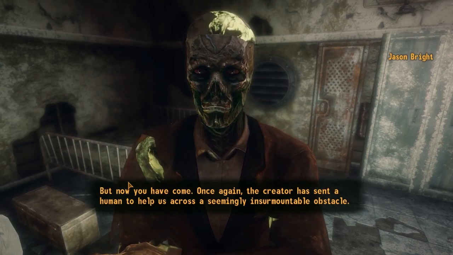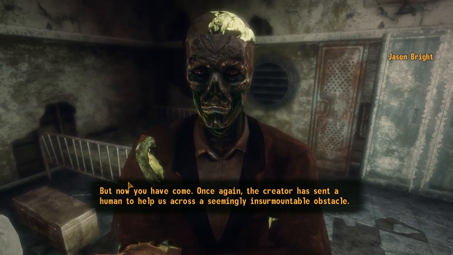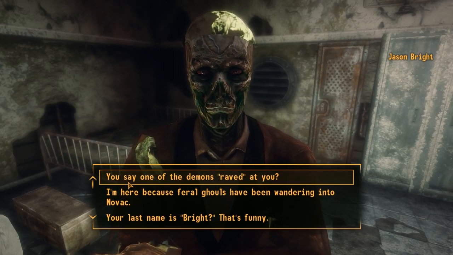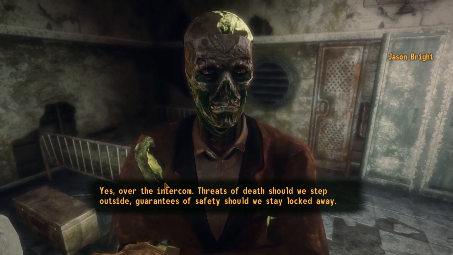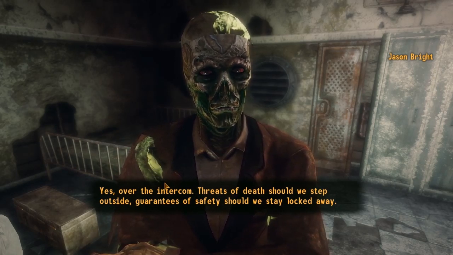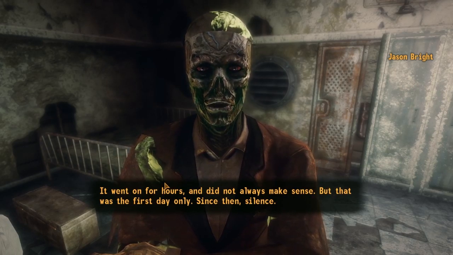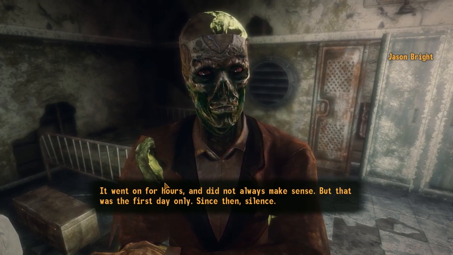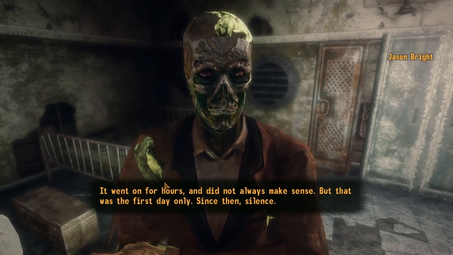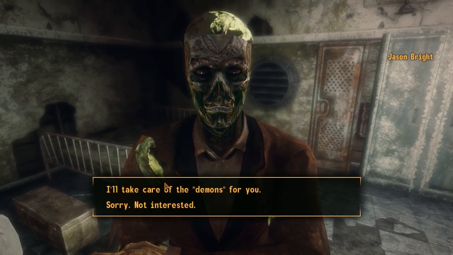But now you have come. Once again, the Creator has sent a human to help us across a seemingly insurmountable obstacle. Huh. You say one of the demons raved at you? Yes, over the intercom. Threats of death should we step outside. Guarantees of safety should we stay locked away. It went on for hours, and did not always make sense. But that was the first day only. Since then, silence. Will you drive away the demons, Wanderer?